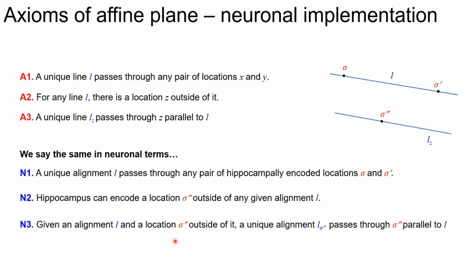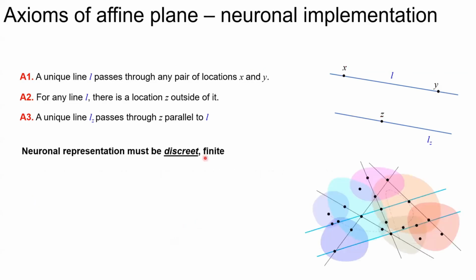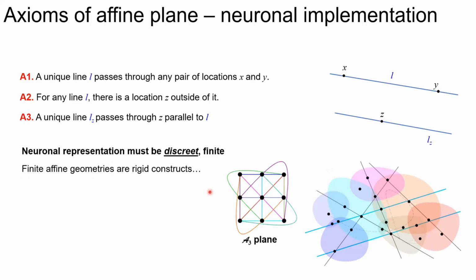which is a very different kind of task. And I should say, as a starting point, that no matter how the neuronal affine plane is implemented, one thing we can say from the very beginning is that this representation has to be discrete or finite. Usual normal geometries, of course, are continuous, but here we necessarily have to deal with discrete finite geometries. And these finite geometries are actually pretty rigid constructs. Here is an example, a Fano plane that has 9 points, and these things are lines because they are in correct relationships with points and other lines. So this is an example of discrete geometry.